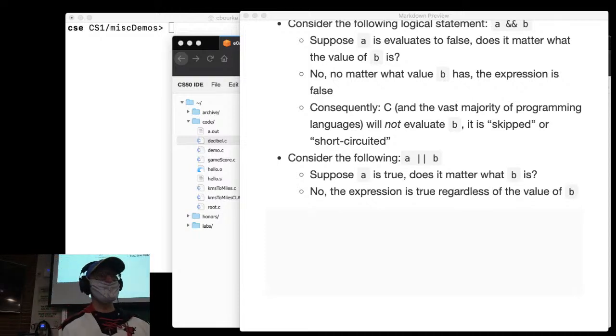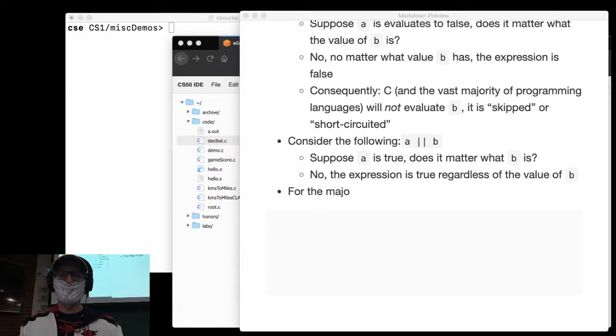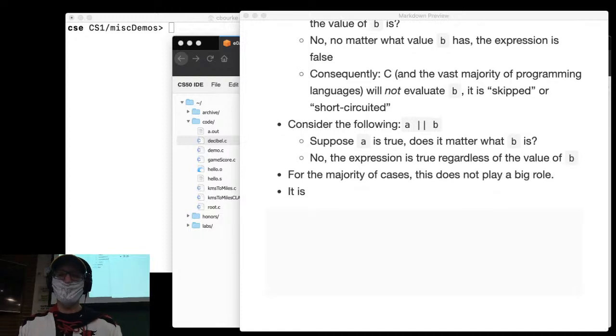Again, it's short-circuited. It doesn't even look at this, right? For the majority of cases, this does not play a big role. It is important if you are calling functions, right?